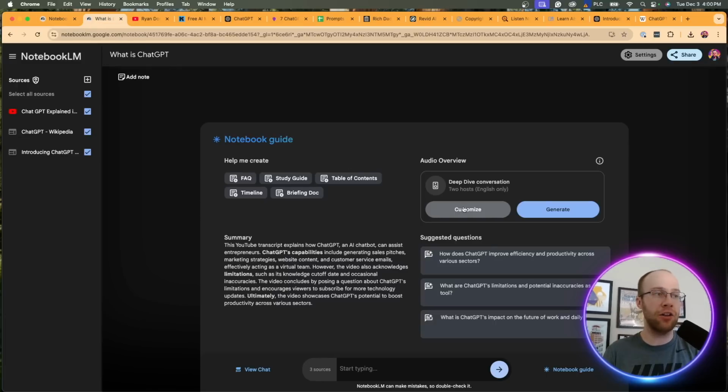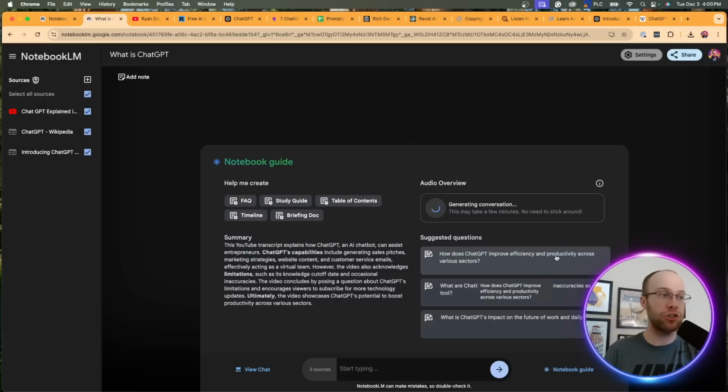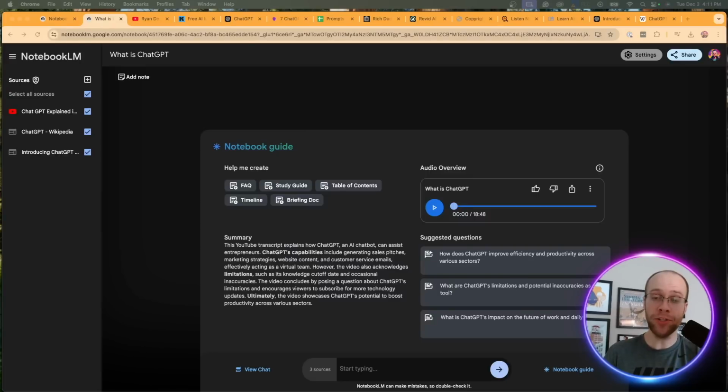Come back to NotebookLM, click customize, drop it in here, and now you'll see we now have that more advanced prompt from ChatGPT. Click generate, and now it's going to generate this AI audio overview. So I'm going to skip ahead and wait till this is complete. All right, so now I'm going to play a few seconds of this audio overview and let's see what it sounds like. But remember, in the custom instructions, I said, make the output more understandable at an 8th grade level. As if I didn't do that, I can promise you this would sound very technical with a lot of words like LLM, machine learning, a lot of technical jargon that NotebookLM tends to use sometimes. So let's see what this sounds like.